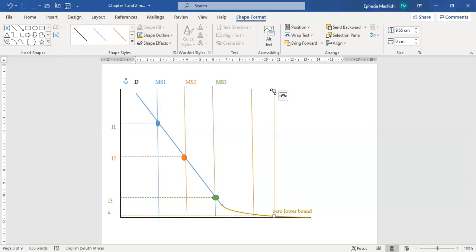Okay, so which other ways do we have to recover from a liquidity trap? The government can increase government spending, reduce the cost of borrowing to make loans more attractive, and also raise interest rates.